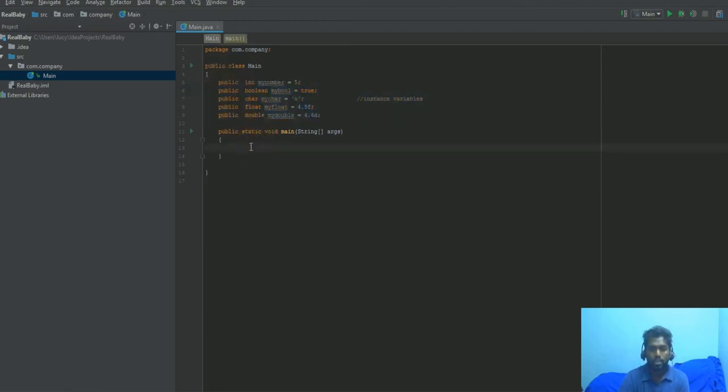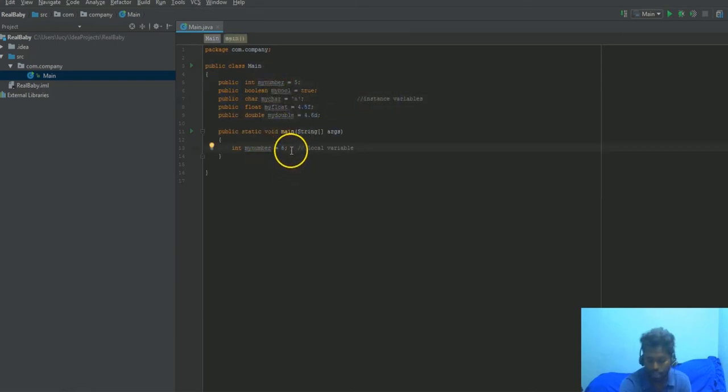And for example, if I declare inside a method int myNumber equal to 6, this will become a local variable for me. Why is this a local variable? Because it is declared within these two braces, I mean within this method. Even though this and this have the same name, they are declared in different places. For example, this is declared within the main method and this is within the class. That's why this becomes an instance variable and this becomes a local variable.